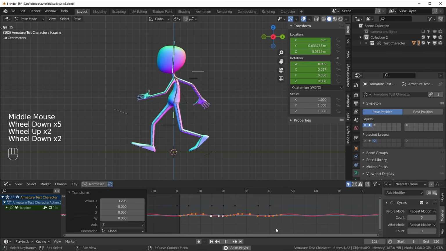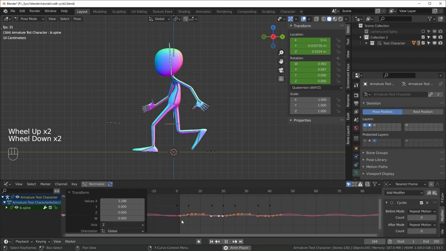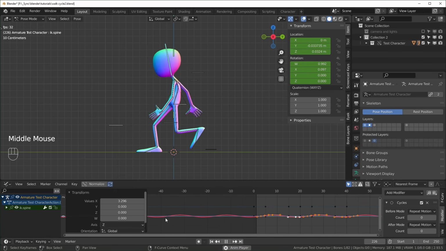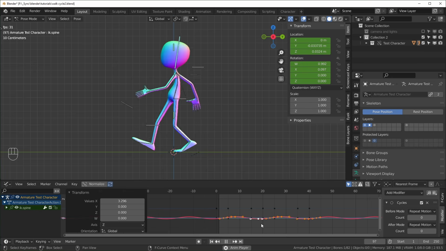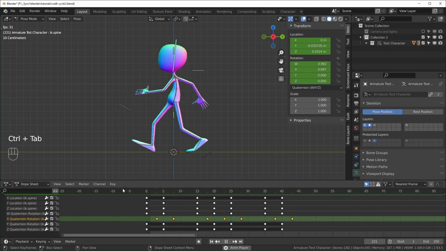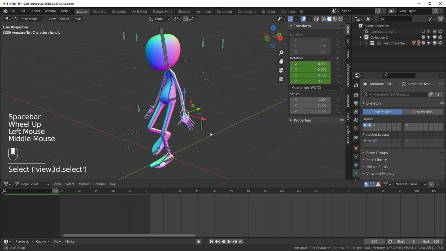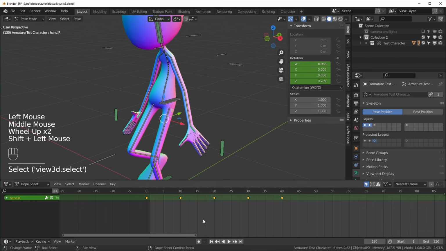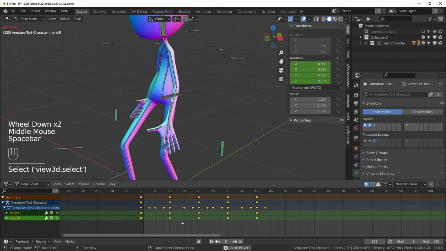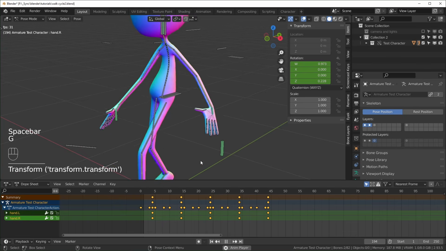And this works with the way we set up the loop because it's also looping backwards as well as forwards. If we were duplicating keyframes, we'd have to make sure that we were duplicating them in the negative direction also over here. So you don't have to worry about that when you're using the curve modifiers. If we wanted, we could do the same thing with our hands. I think it's subtle enough that you might not really notice the difference, but you know, it is an option.